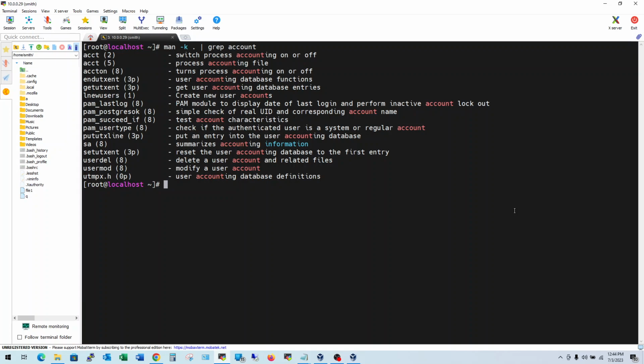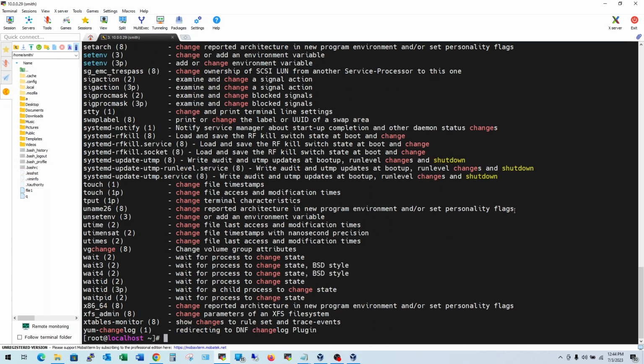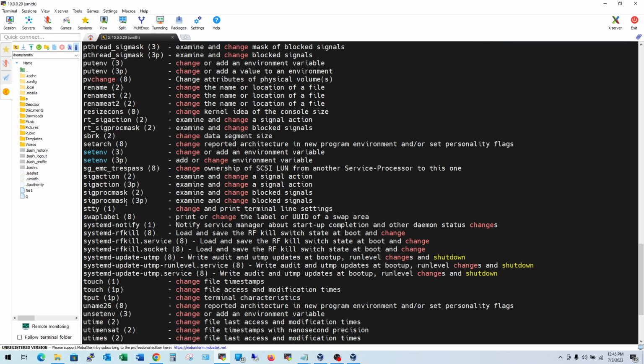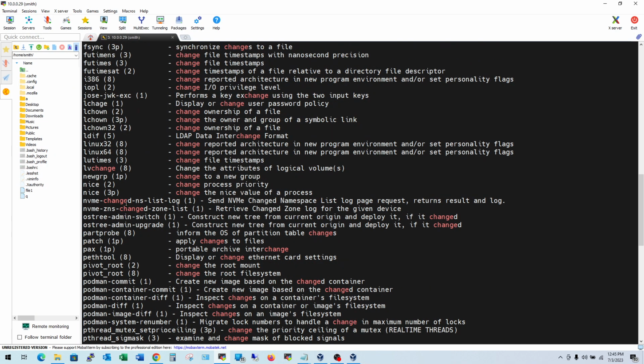Or if I go and look for something related to change, I'll say change. There are so many commands that came. The one I was looking for is touch, which changes the timestamp or creates a file, access and modification. These are all the commands available here.